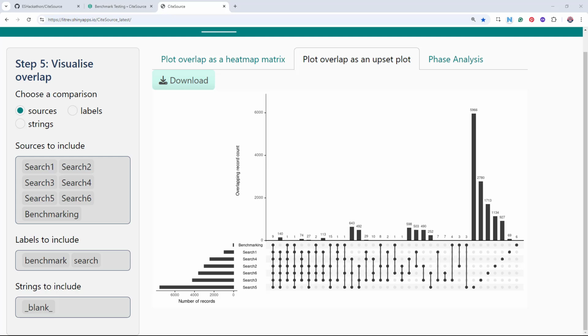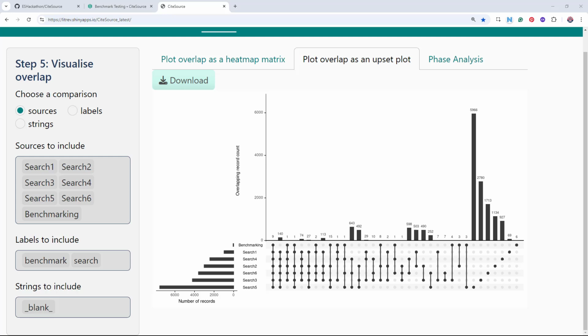And we can also see that search number 5 finds 3 benchmarking articles, like we mentioned before, that were otherwise not found. And so while a researcher might want to ensure they capture the highest number of benchmarking articles, the addition of 6,000 articles might not be efficient. Instead of including that search for a final strategy, the researcher may consider reviewing those 3 articles that were found by the search and trying to adjust one of their other searches to ensure that they do catch those, or see what the problem was, right? We don't necessarily want to expand our search that wide. We want to create the most efficient search string.